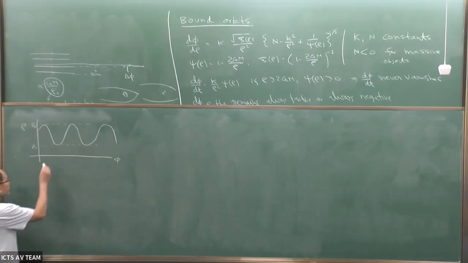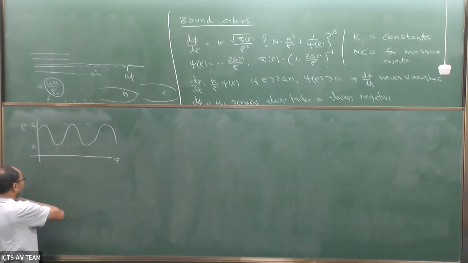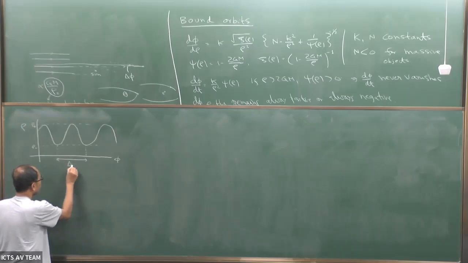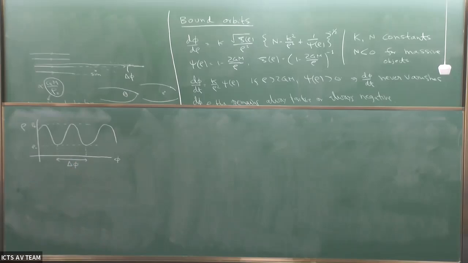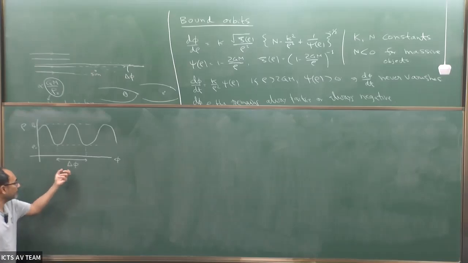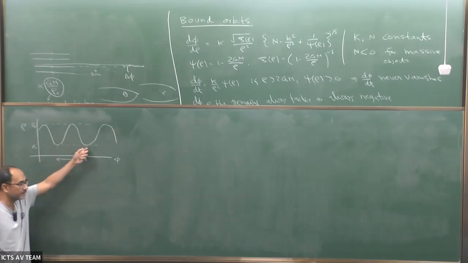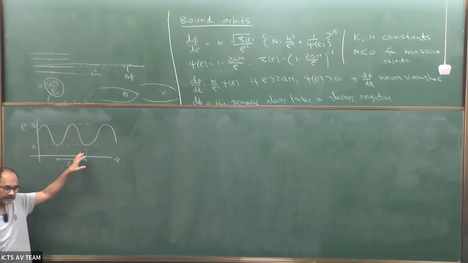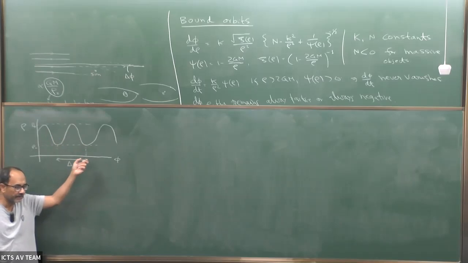What we are really after, of course, the whole shape of the trajectory is important, but what we will be trying to calculate is this quantity delta phi. In Newtonian gravity, delta phi is 2 pi. And that's the reason why the orbits are periodic: when rho comes back to its original value, from here to here, phi changes by 2 pi, which basically is no change because phi is a periodic coordinate. So if delta phi is 2 pi, then the orbits will be periodic. But if delta phi is anything other than 2 pi, then the orbits will not be periodic, because when rho returns to its original value, phi has changed.